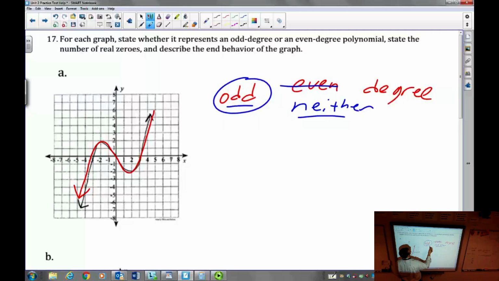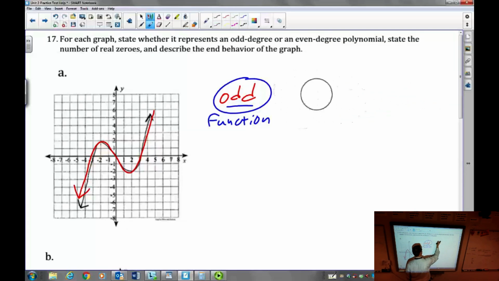Odd, oh, but it's not talking about odd function, Mr. Newbold. Now I'm glad I brought this up because this is something different. I just showed you that it's an odd function. I know it is, and that's not what we asked for, Mr. Newbold. That's for degree. So we don't want this one. But that's how you find an odd function visually.